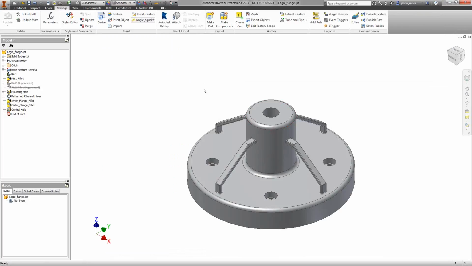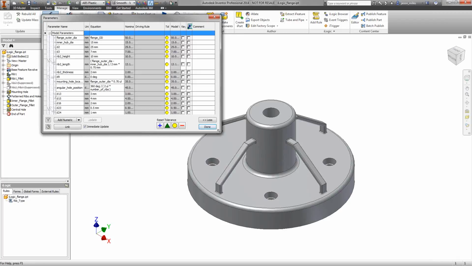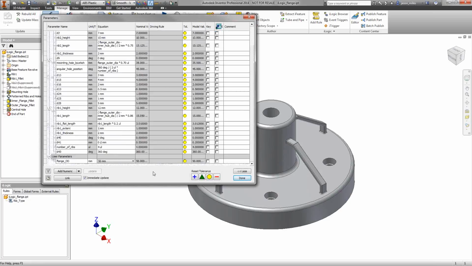So it looks like I didn't get an error telling me that any kind of issues are happening. So I just want to verify that the rib type rule is working correctly. So I'm going to modify one of my parameters. In here, the number of ribs, I'm going to make it greater than 4, and let's see what happens.